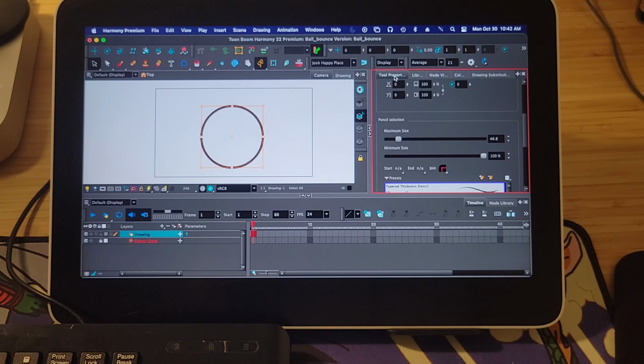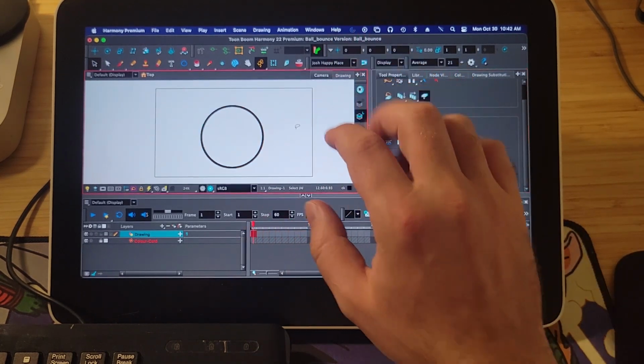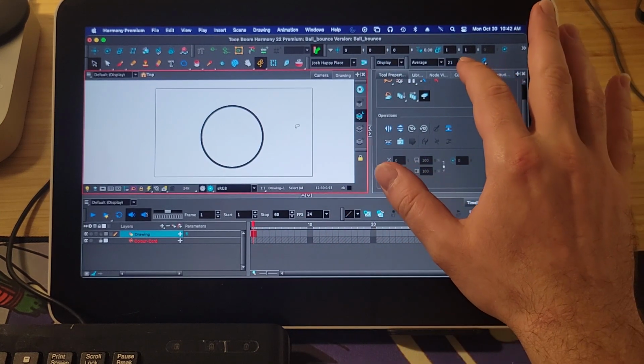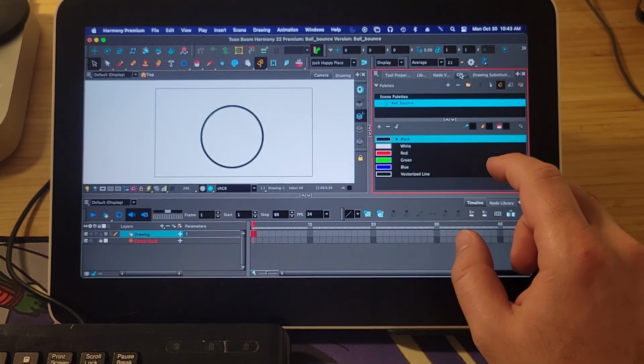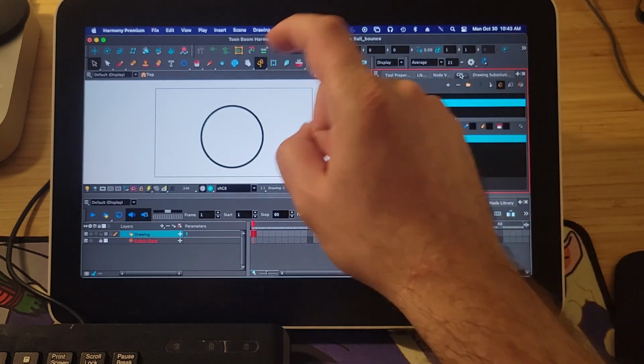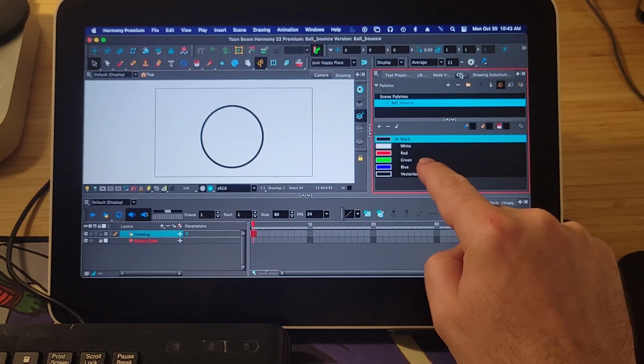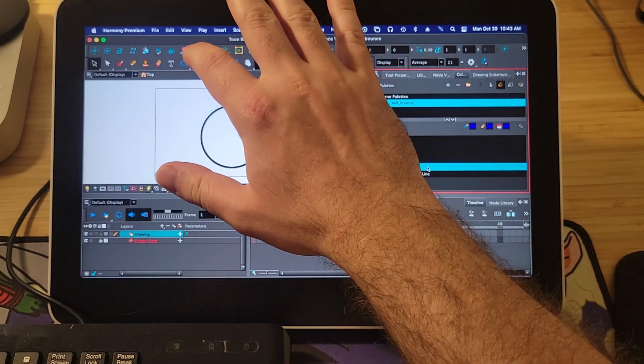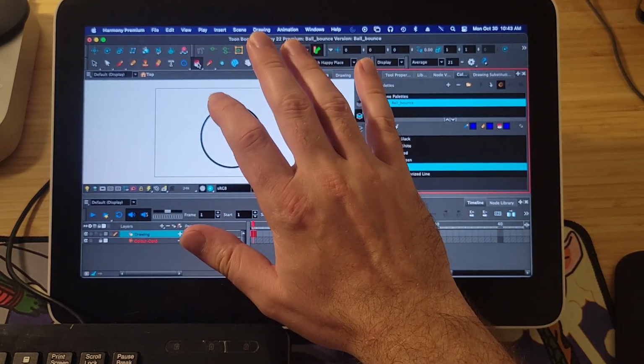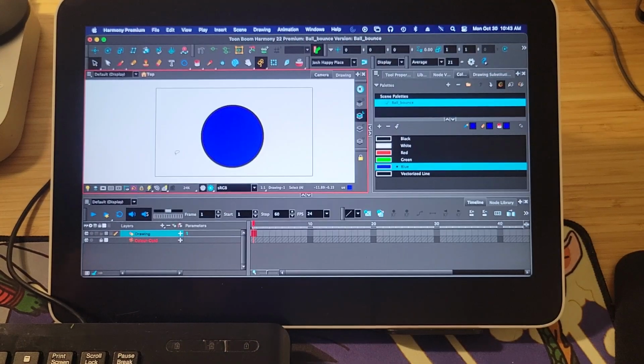Now that the thickness is changed on the outline, I'm just going to click off, and I want to go to my color. And now I want to think about the fill of the ball. So I'm going to go with blue. I'm going to go with my paint bucket tool, and I'm just going to click. Now that I have the thickness of the circle that I like and I have the fill that I like, I just want to mess with the overall size because I just kind of dragged and created it.